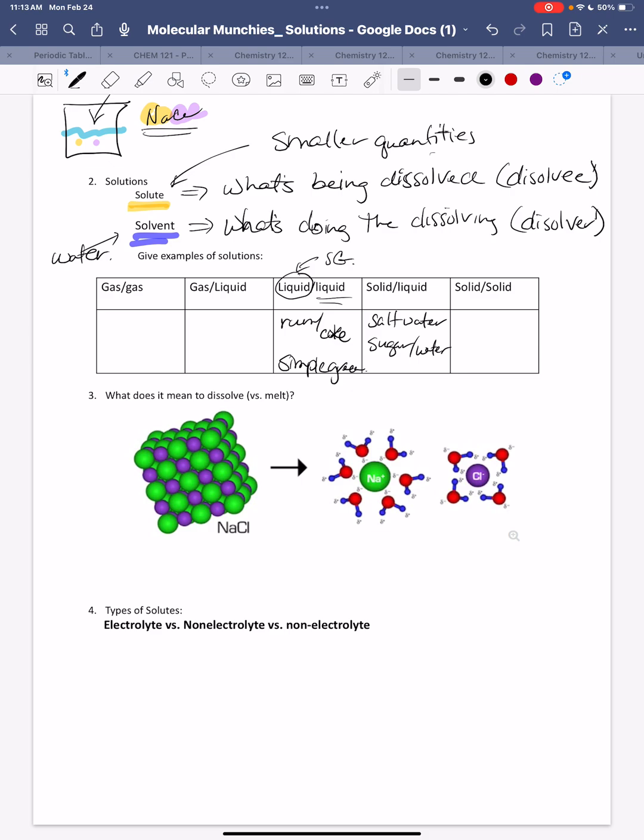A gas liquid solution: every time you drink any sort of carbonated beverage, you are drinking a gas liquid solution, right? And that bubble in there is carbon dioxide. Even champagne, anything that has bubbles has carbon dioxide in it. So we've got this gas dissolved in a liquid. We like to maybe think about the fact that we've got oxygen dissolved in water, of course, in our lakes and streams, because we know that the fish are using that oxygen to breathe and it's dissolved in the water. So that would be an example.